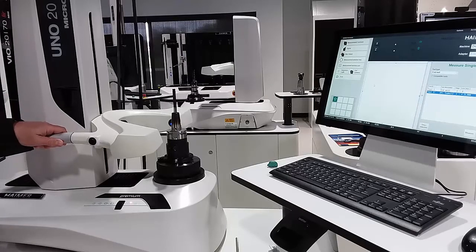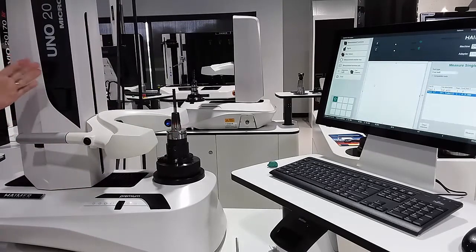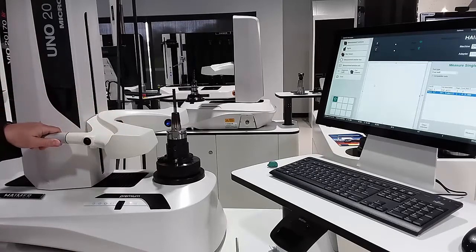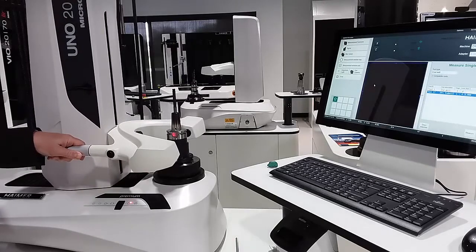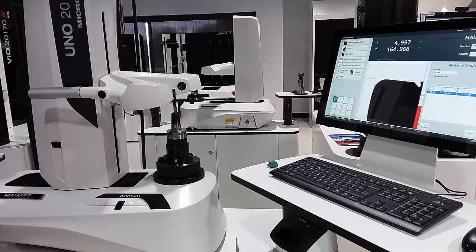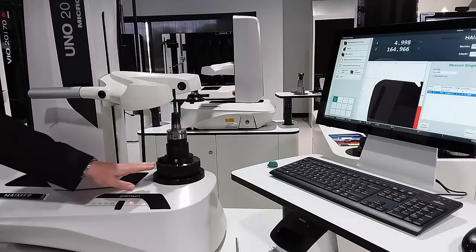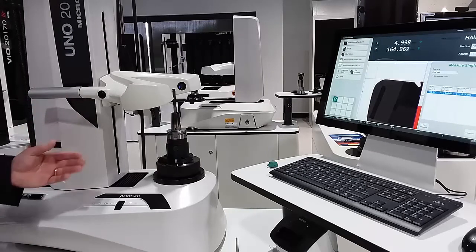It has clever features that make it handy and easy to use. One is what's called 'release by touch,' which allows the machine to move in X and Z without pushing a button — as soon as you put your hand on the carrier, it makes it easy to move, without needing to push a button to move it around. Another nice feature is a red laser that helps you find the edge of a cutting tool very easily with no guesswork. We have our 50-taper ISO master spindle with a reduction sleeve holding an HSK-63A tool clamped in, and now we can start measuring. The construction is rock solid with cast iron on both X and Z, with the simple release-by-touch and laser edge finder.